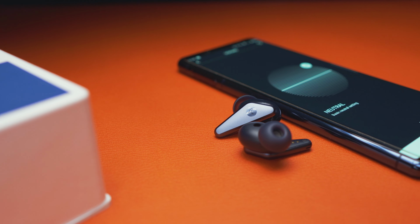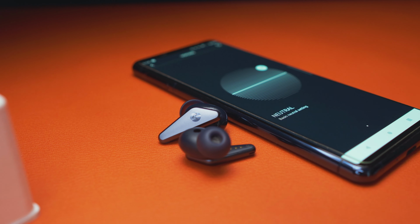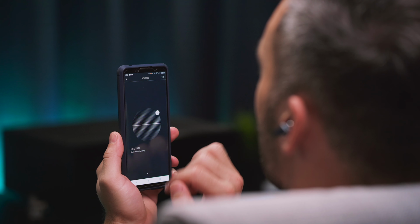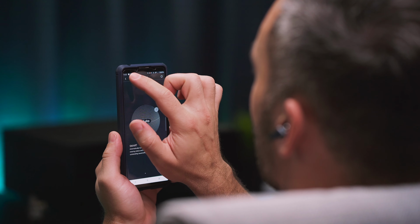I was using the neutral setting as I found it the most satisfying with most songs I was listening to during my tests, and the smart auto mode did not make much of a difference at all, to be honest. So I left it on neutral.